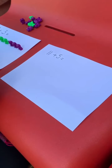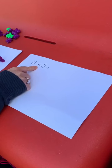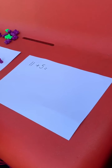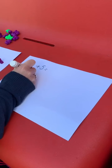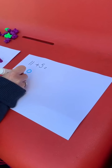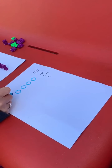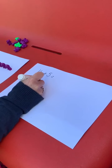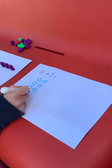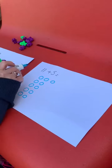Now we're going to do another one using some drawings to help us. Let's say the number story altogether. Before I had eleven, and then I added five. And now I have how many? Before I had eleven, so I'm going to draw eleven circles. Count with me. One, two, three, four, five, six, seven, eight, nine, ten, eleven. So before I had eleven.